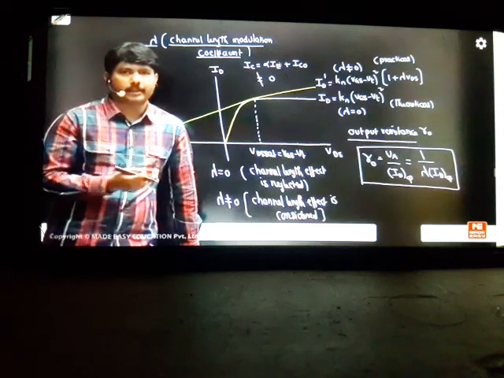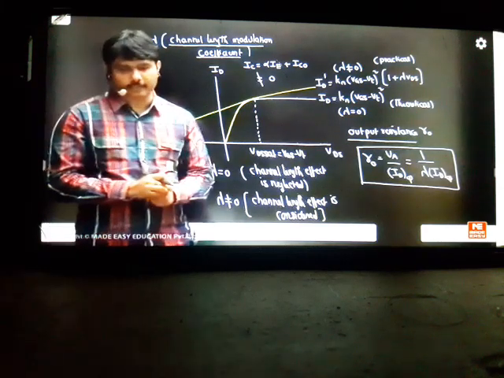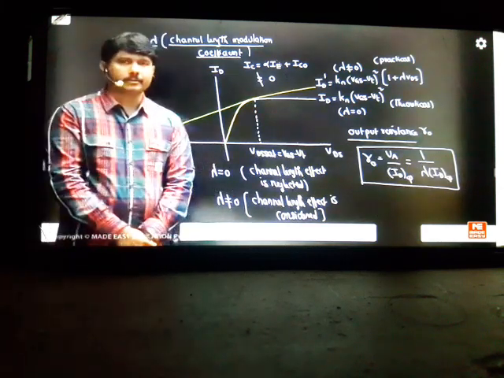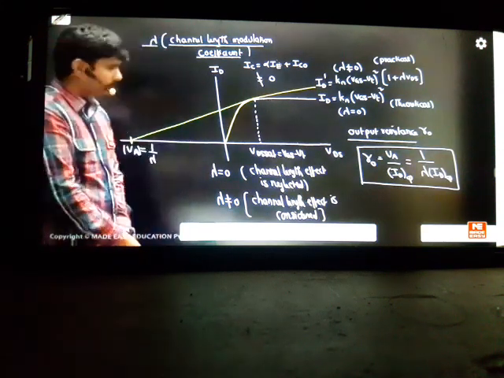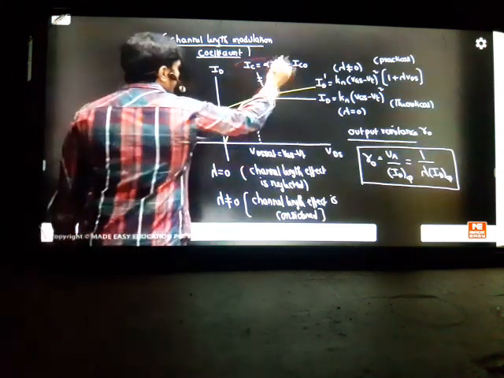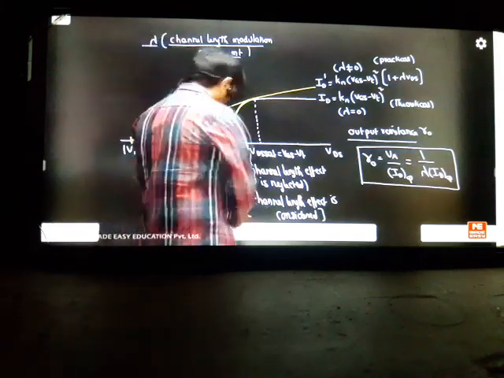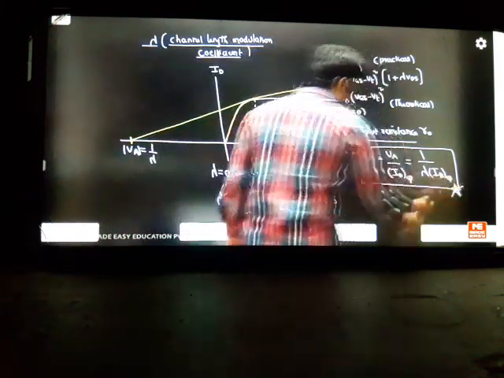So IC naught itself is not 0. It is a minimum current, in microamps and nanoamps. So the current can never be 0 here if a reverse bias voltage is applied. The current will come in milliamperes because the input current, alpha IE, is in milliamps. So you cannot say IC will become 0, that is wrong thinking. This formula is the best formula for doing these problems. I think now the students have clarity.